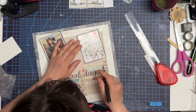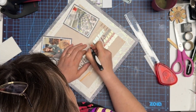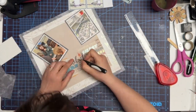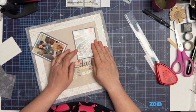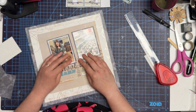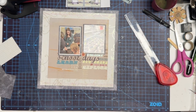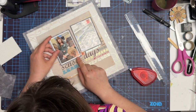So, and I'm using my X-Acto knife to cut around this star because I want to see this star and not cover it up. So might as well. And then that allows this to come down just a bit more, and this one to come down a bit more. I could have cut out the H to do the same thing in the school. I know it says school. I'm not too concerned about it.